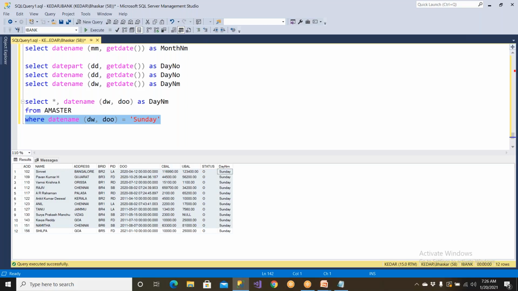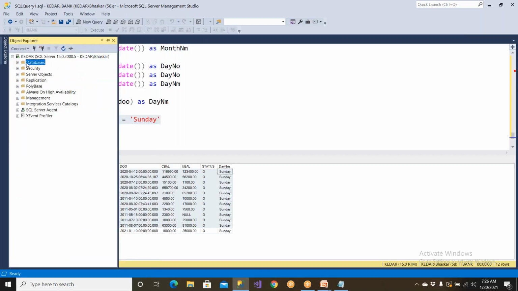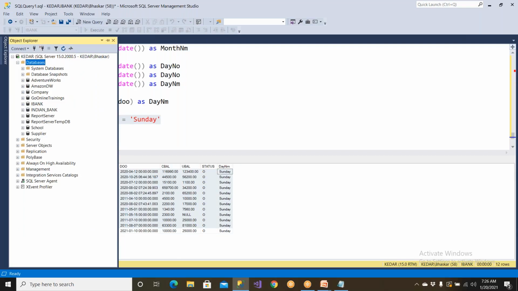Clear? In the Roman calendar we have something. In the English calendar you may have something. French people may call January something else, right? So they may have different names altogether. I wanted to print those things, which means you have to create a different calendar and use the calendar. So you need to create a calendar, which means you need to create a separate table. Clear? So that you should be able to use that.